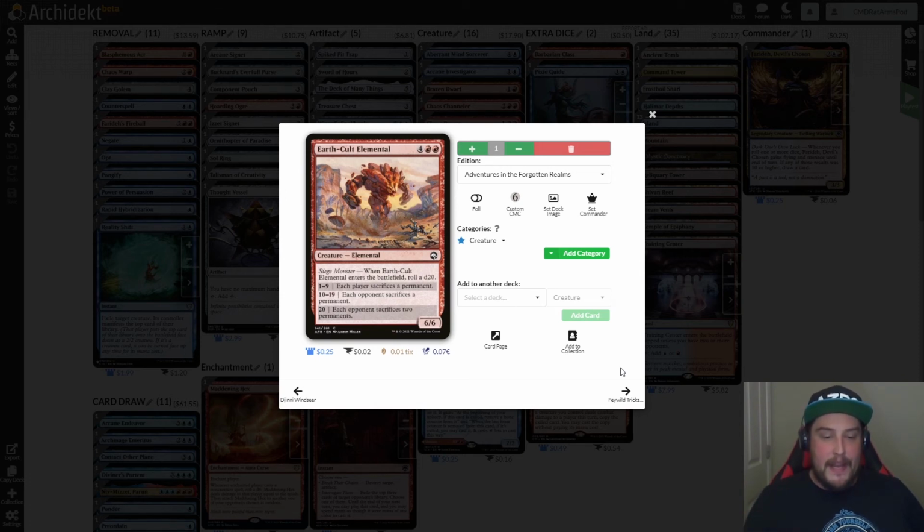We have Earth Cult Elemental, 4 and 2 red for a 6/6 Elemental with Siege Monster. So when it ETBs, you roll a d20. 1 to 9, each player sacrifices a permanent. 10 to 19, each opponent sacrifices a permanent, and if you roll a nat 20, each opponent sacrifices 2 permanents. So it's a big old 6/6 for 6 that also gets rid of some of the things on the battlefield that kind of paves way for the rest of your creatures. Why not? I love it.